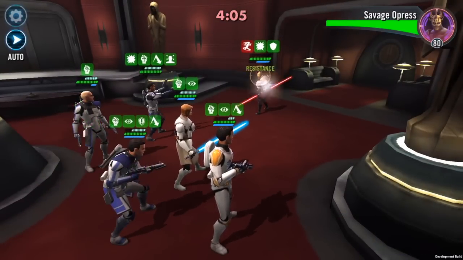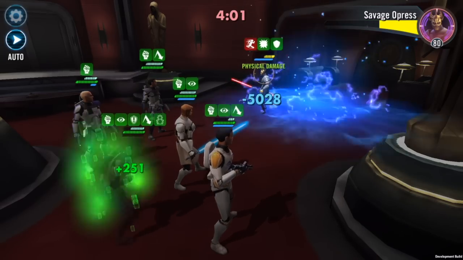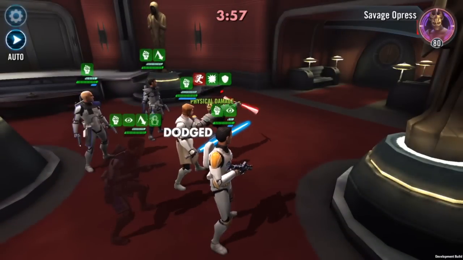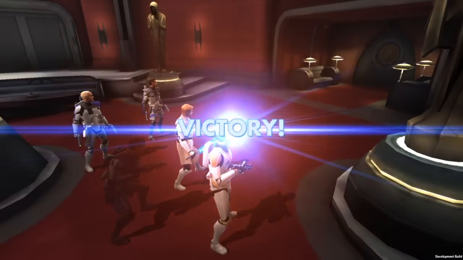Now, protection, hold on to your seats, don't want to scare you here, but he is number 99 in protection. The average is 19,617, and Cody is just way below the average and the median at 12,030, so very bad. And this puts him in the bottom 5% in the game, so very, very bad in this category.